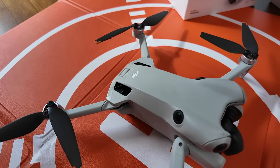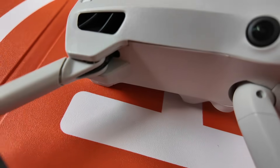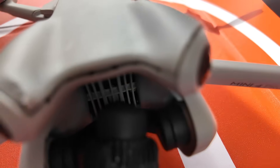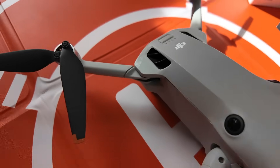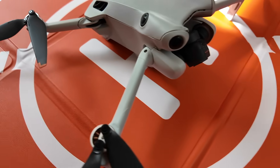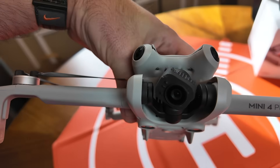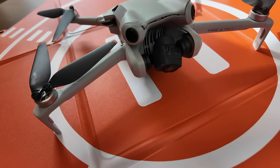Let me pull the camera in close so you can really see what's going on. Long story very short — the drone is destroyed. It will power on, but aside from powering on, it really will not do anything. As we can see, the shell appears to be okay, but what's not very visible is that the whole top of the shell had basically separated and I've tried to snap it back into place, but it simply will not snap into place in many locations. I've lost part of a propeller blade — the tip is missing. Other blades are damaged. This piece of the arm is actually totally falling off and it's very difficult to even try to fold the arm in.